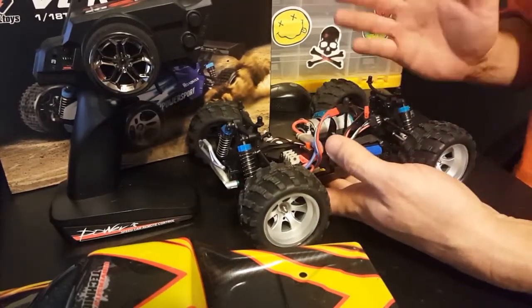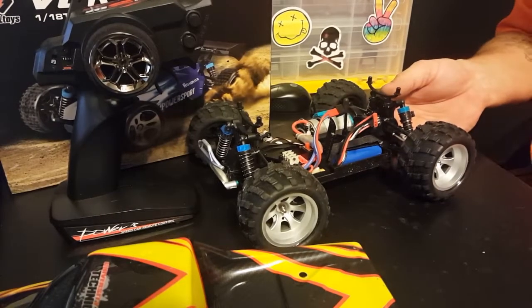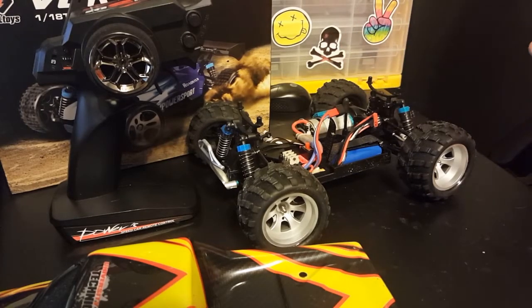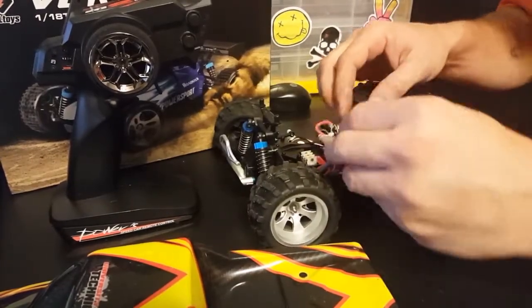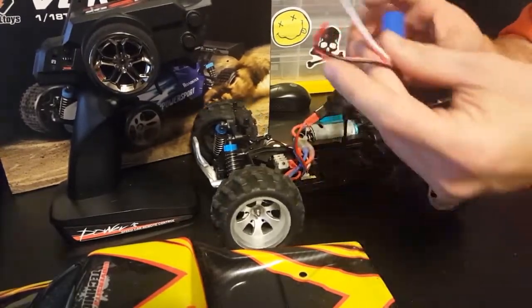The truck is very quick. It's very durable. We clocked it at about 20 miles an hour. We will go and do a good speed test run and test drive of this thing as soon as it dries up outside. As always, I love that Wltoys gives you some Velcro for the battery.